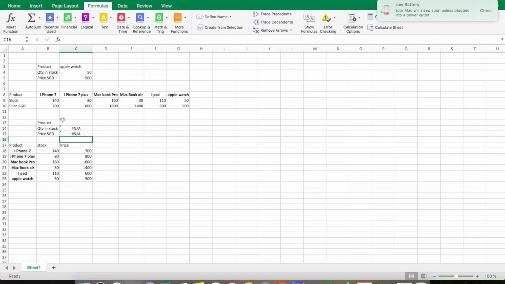There we go. Now, product iPad, and it gives us the values. Let's take another example. Let's take an Apple Watch, and it gives us the values again.